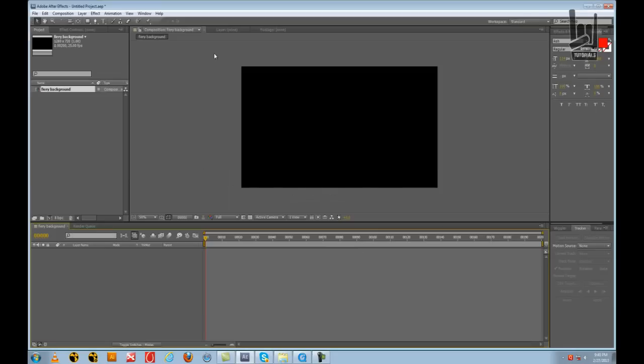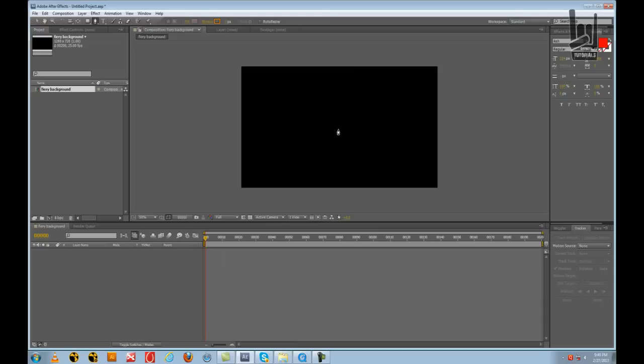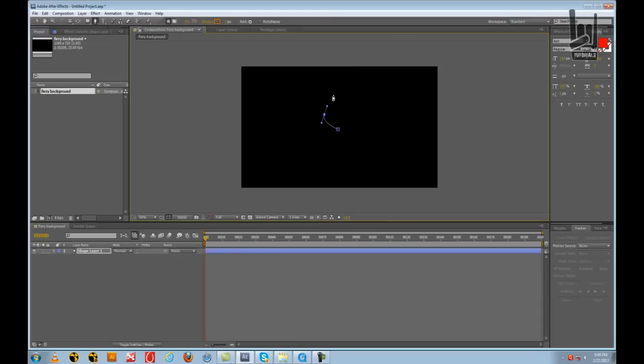Alright, now to begin with our composition, the first thing which I need is a spline. So I'll take my pen tool from my toolbar up here, set my stroke color to something a little more orangish because I would prefer something a little more vibrant. And I'll just draw a simple curve at the center which goes like this.